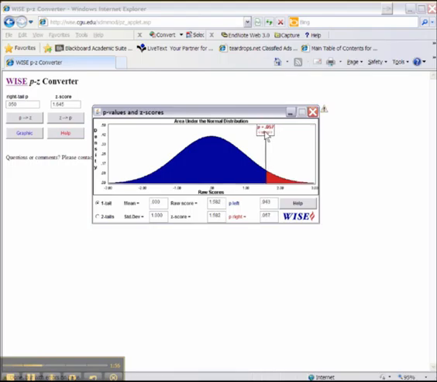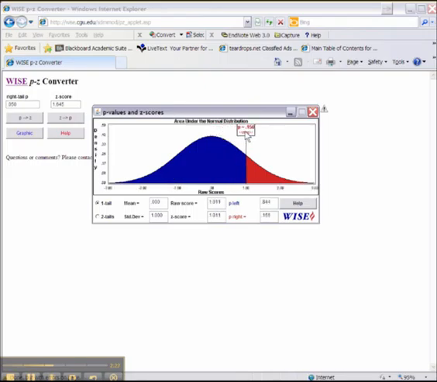So let's drag right straight here to the mean and line it up perfectly with 0. And now you'll see that our raw score is 0, our z-score is 0, and that we're at exactly the 50% mark. There's 50% of the distribution above the mean and 50% of the distribution below the mean, and that's what it tells us right here. We're at a probability of 50%. And that's really great. We can play around with that.